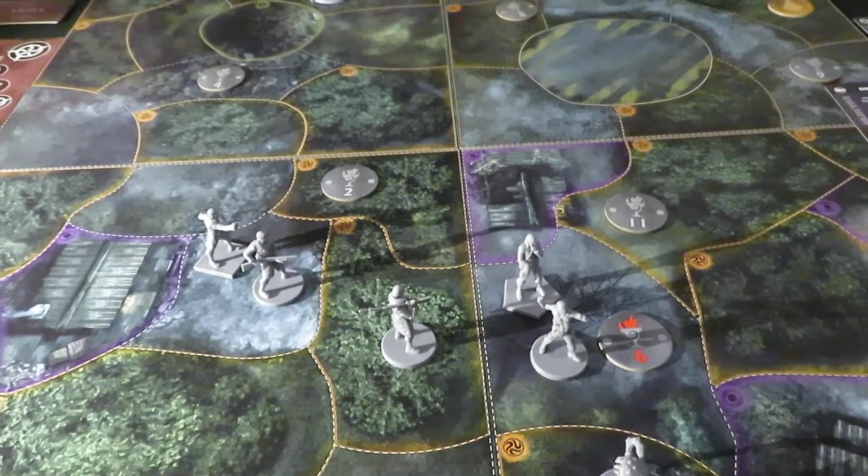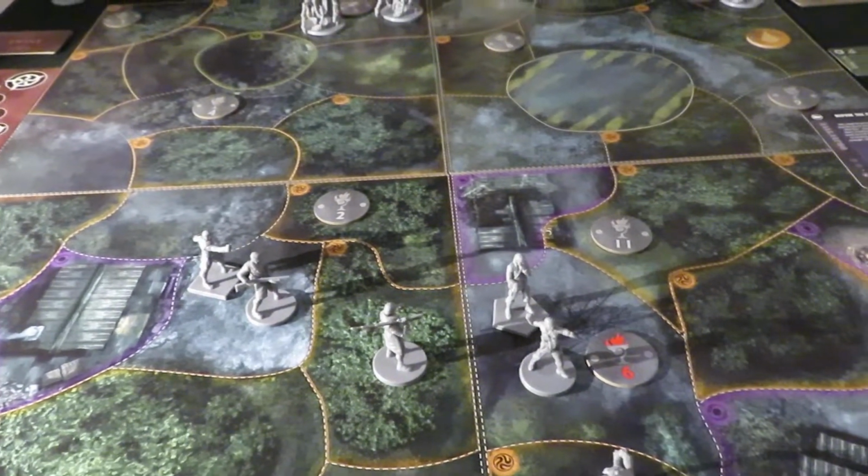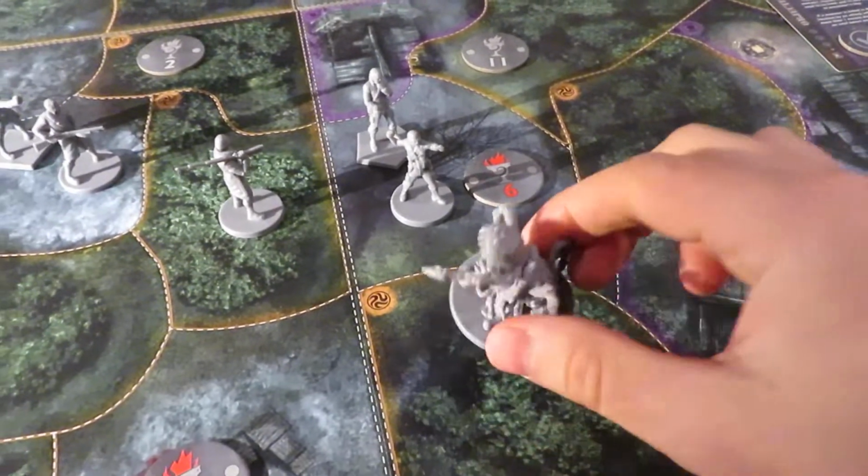So we've resolved the threat token and the twist card. Now we're going to activate monsters. Okay, so we can activate each monster in order. I guess we'll start with this guy right here.